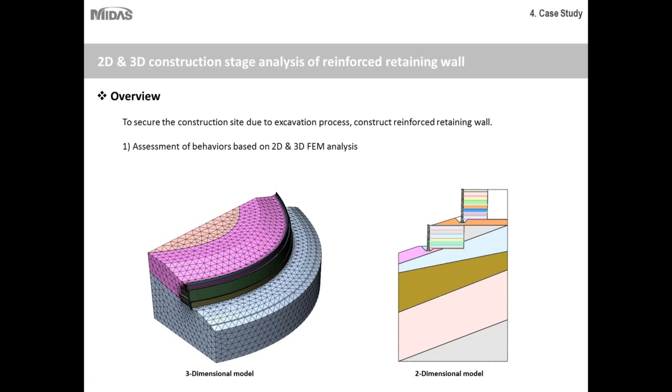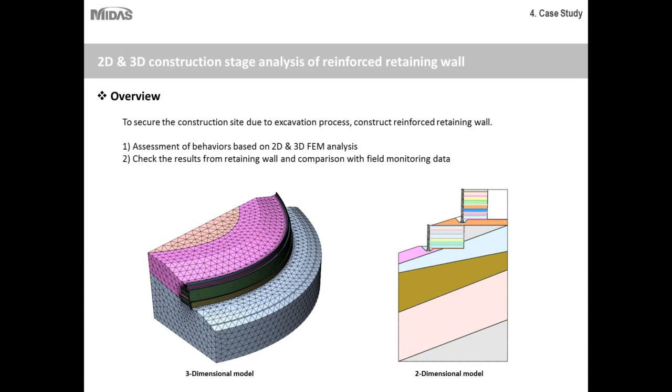First, they have to assess the behavior of the soil structure interaction, that is the relative displacement occurring between the wall members and the soil. For this, they have to do a 3D analysis, and then check the results they are obtaining from the retaining wall and compare them with the field monitoring data.